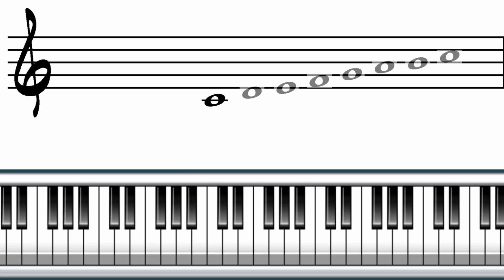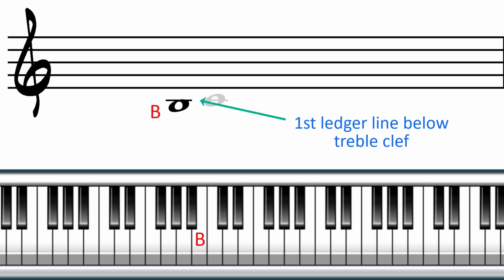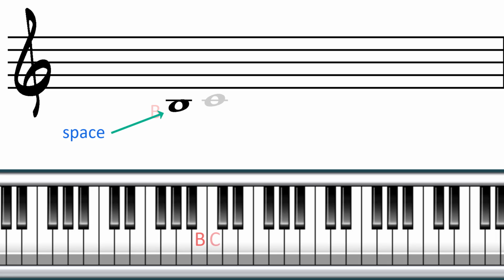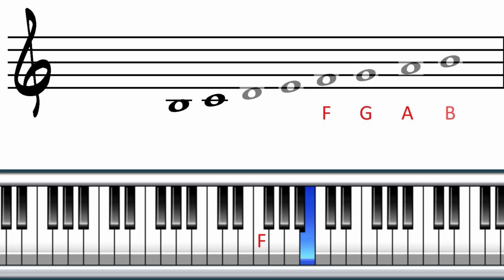Let's talk briefly now about building a scale that might start, say, one note lower than C. If you started on this note, the B that is below the first ledger line below the treble clef, the step below C, so there's B on that space below that ledger line. There's C on the first ledger line underneath the treble clef. And there's D, the space below the staff. And now we finally get onto the staff with the E, and the F, and the G, and the A, and the B.